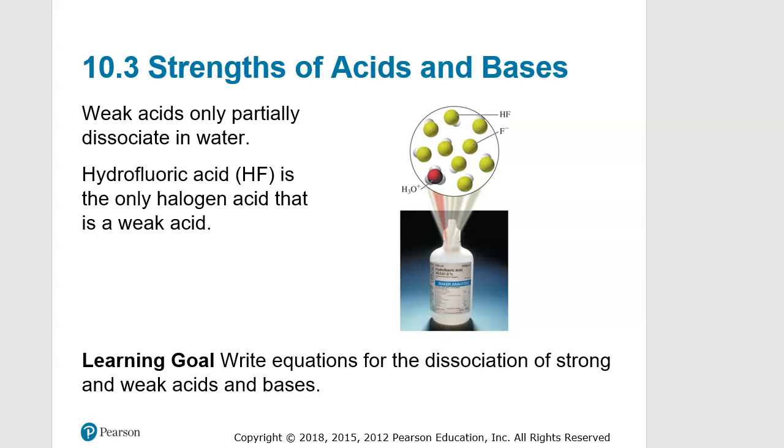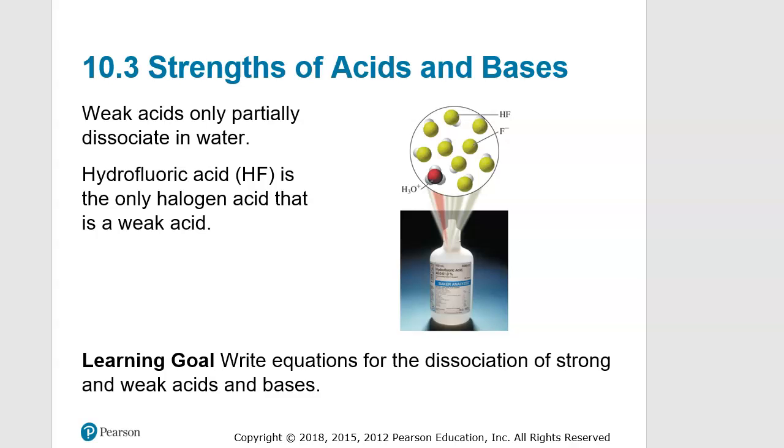Whatever their compositions, well, their compositions are related, of course, but an acid in water is going to increase the hydrogen ion concentration. A base in water is going to increase the hydroxide ion concentration in water. So you might reason that some things are going to be better at it than others.